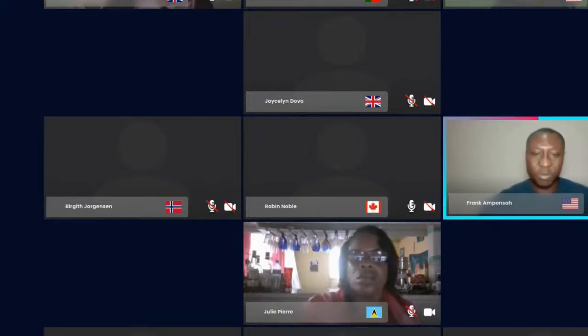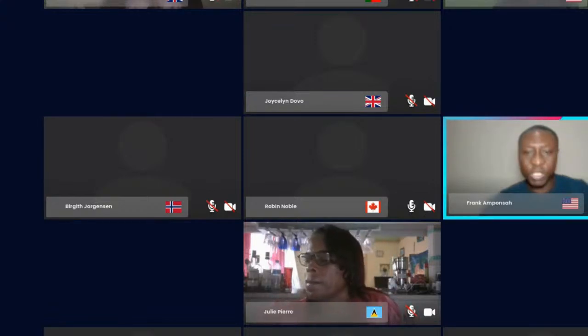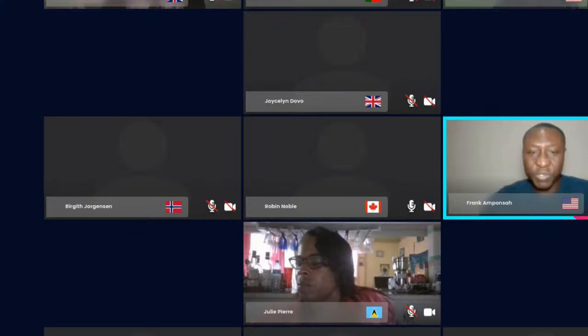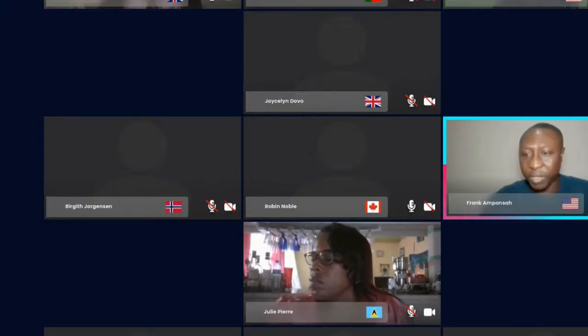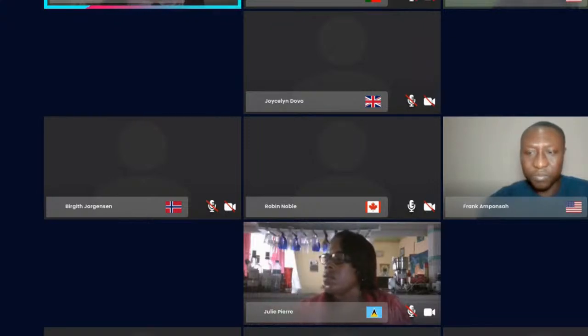This is from Nagma. It says some are facing the issue of inactive account and they can't open their OES, so they should raise... I'm not sure what Nagma is trying to say. He's saying that some people are having an issue, their accounts are inactive, and for that matter, they cannot migrate. Should they raise a ticket? If I understand the question correctly, I think that's what Nagma is saying.